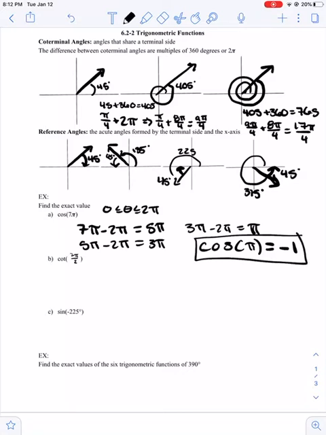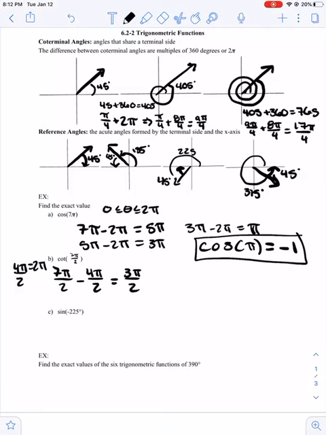Okay, so now we're going to look at 7 pi over 2. So we're going to subtract 2 pi. So 7 pi over 2 is bigger than 2 pi, because if we had a common denominator, 2 pi with a denominator of 2 would be 4 pi over 2. So we need to subtract our 2 pi because 7 pi over 2 is bigger. So we're going to subtract 2 pi, or 4 pi over 2, so we have that common denominator, and we get 3 pi over 2.